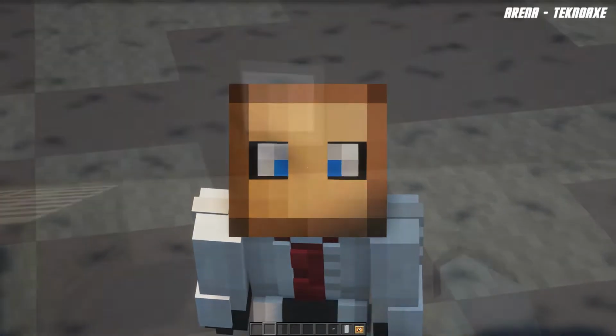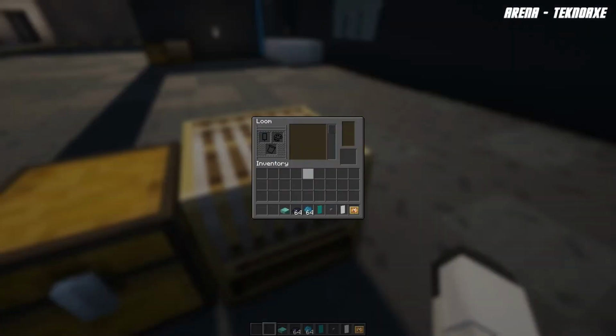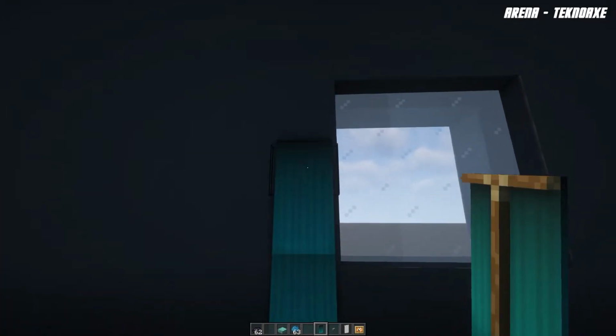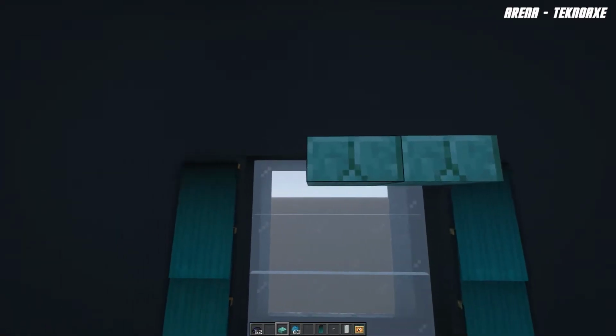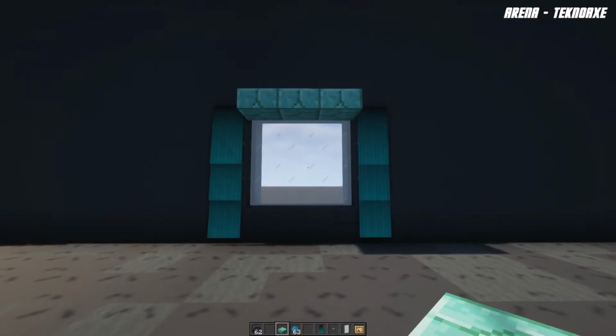What a coincidence. Okay, so let's get some cyan banners, some cyan dye and some black dye, as well as our trim, and then just make our curtain design. Okay, there we go, and then just go 1, 2, and 3 there, and then 1, 2, 3, and then put in the trim across like that. And there we go, we have a nice pair of curtains.